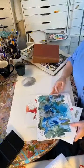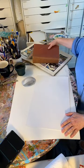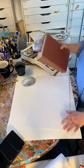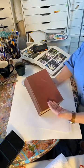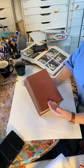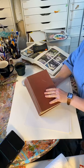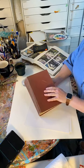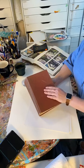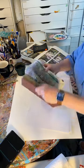So let me take a step back here for a minute and say, we're gonna be inspired. We see that word inspired a lot, right? I thought, let me break out one of my, I don't know if some of you kids may not recognize this, this is a dictionary. I love dictionaries, especially old vintage ones. I buy them at antique shops and flea markets so that I can rip them apart and use them in collages. But I thought, let me look this up.